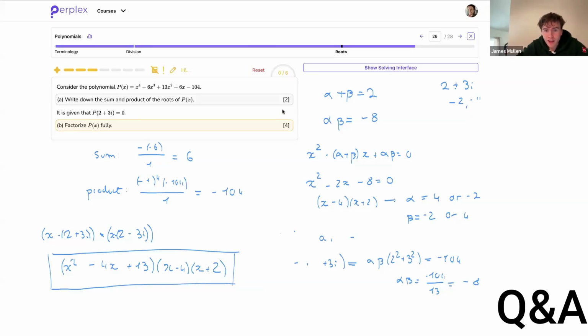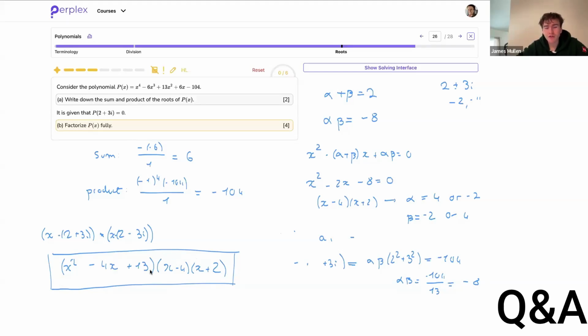If we factorized as x minus 2 minus 3i instead of the quadratic, would that also be valid? Yeah, probably in this question it would be. Maybe I could have phrased this question better, but in either case both would be fine because you factorized one step further. Honestly, I should change the wording. The way that IB would ask this question is more "find all the roots of P" instead of "factorize fully."